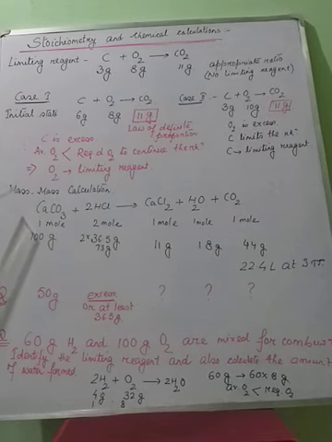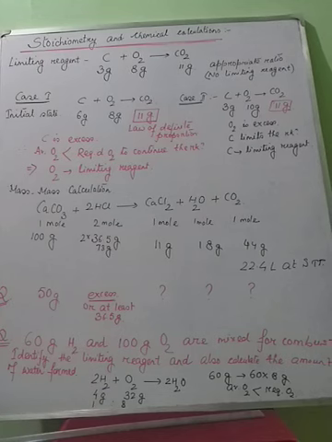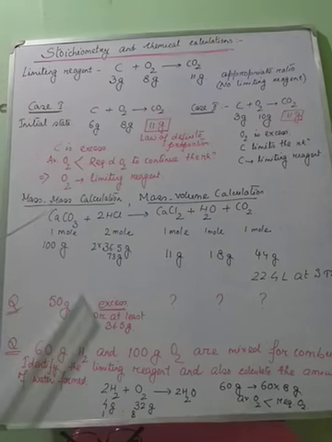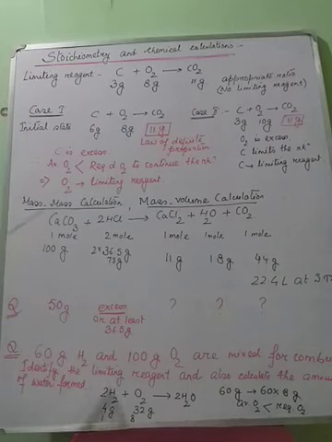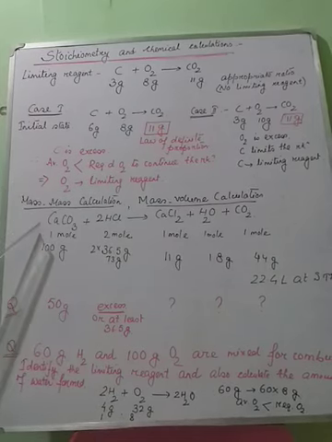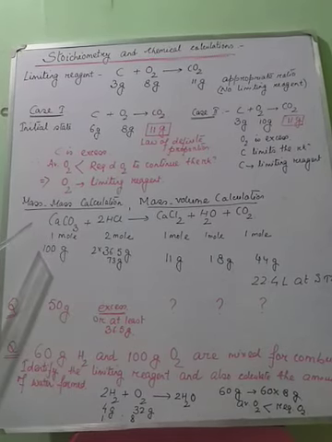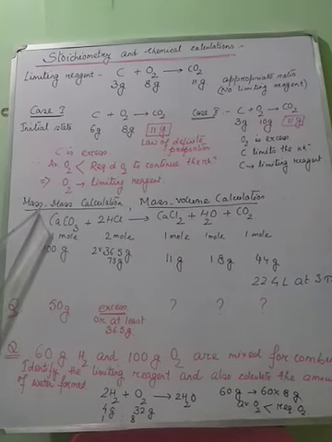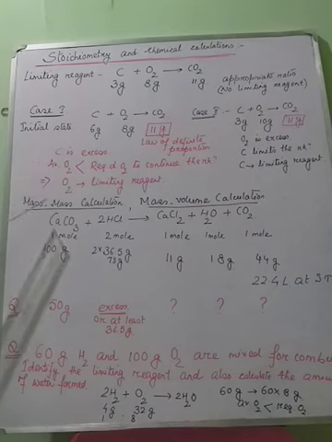Now coming to the next one, that is, in stoichiometric calculation, we often observe mass calculation or mass volume calculation also. What we have done earlier in mass calculation or mass volume calculation is that we have taken a balanced chemical equation and considered what information we are getting from the balanced chemical equation. After that we will see how to proceed with mass calculation or mass volume calculation and what is the role of limiting reagent over here.